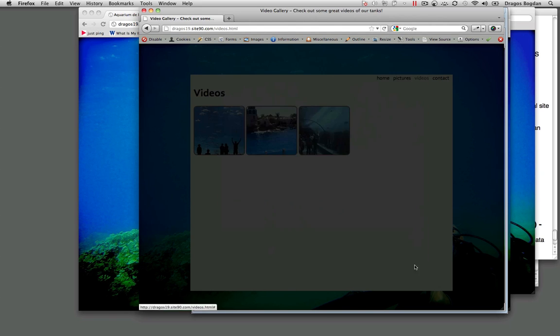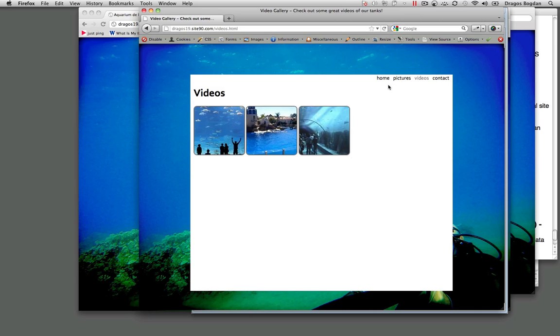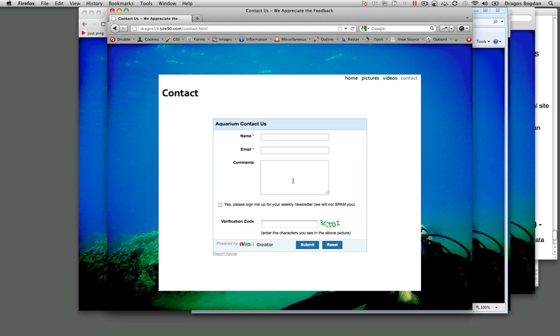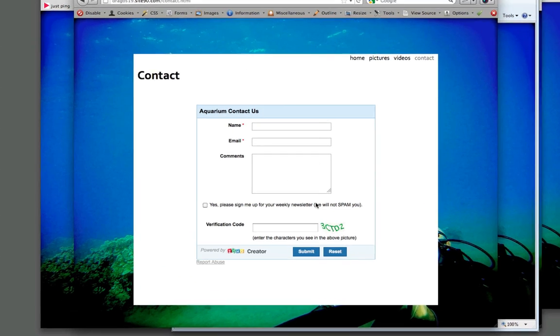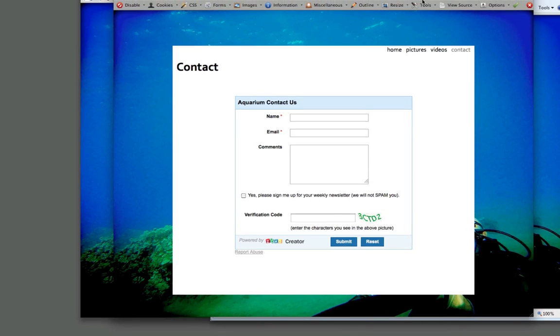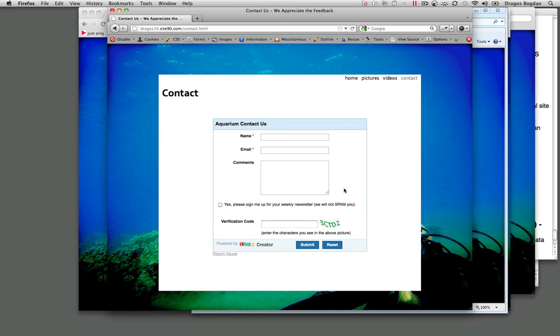Ladies and gentlemen, seeing videos. And finally, on the last page, we are going to set up a real functioning contact form. Now, we're going to use an online service provider called Zoho, specifically Zoho Creator. And they allow us to basically create a form on their website for free. And then once we've created that form, they have a way for us to copy a snippet of code and paste that into our page so we get the form.